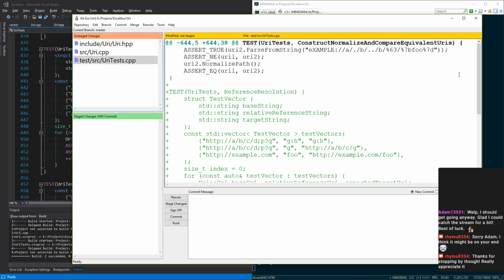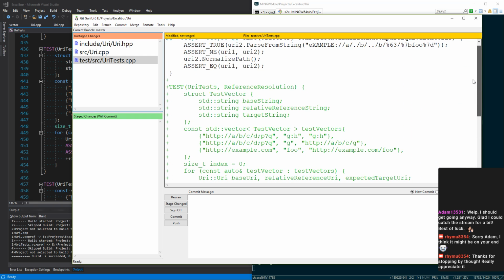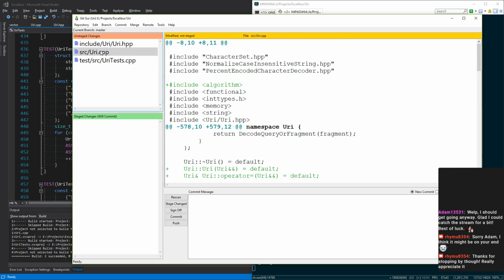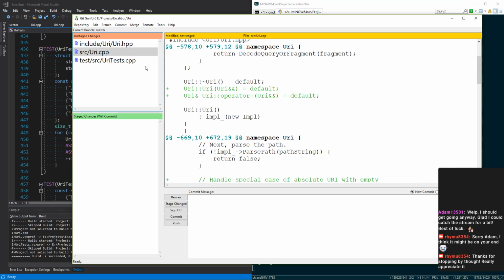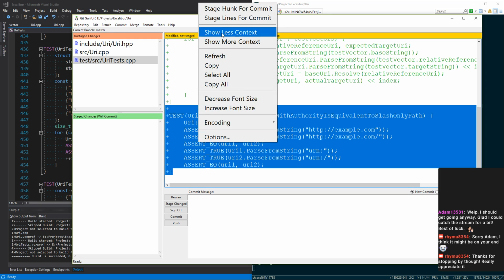All right, so the other thing that I did, I did two things. We added reference resolution. That's the one thing. The other thing, right. Well, this one was easy enough. We'll stage that one first.